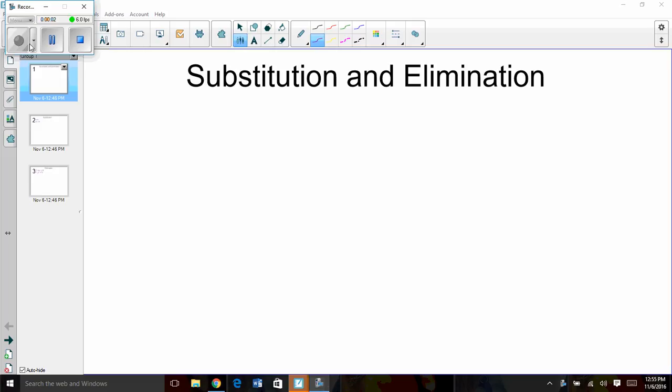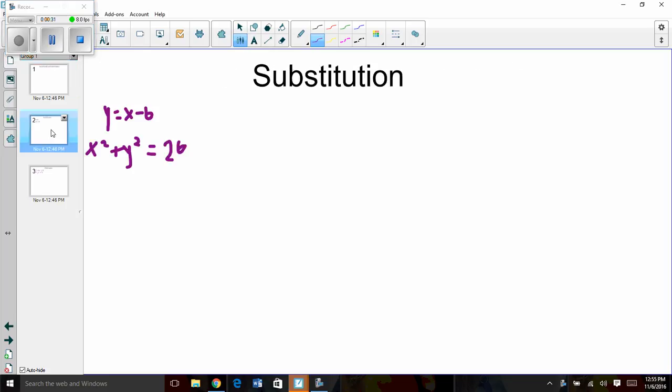Hello PST, this is a video to help with substitution and elimination, which is on 9.7, I believe, in our chapter 9 stuff. So I know some of us are struggling a little bit with exactly how this works, and again, every problem's a little bit different. So I'm just going to go through two examples here, one of each type, and then hopefully it'll give you a little bit more insight. So we'll go ahead and start here with the substitution method.